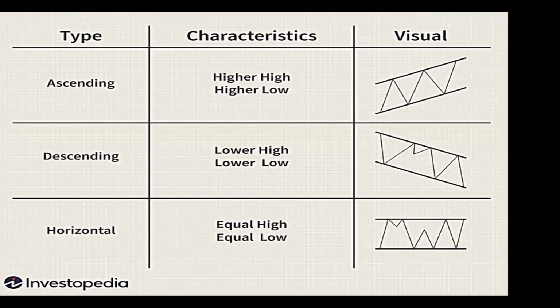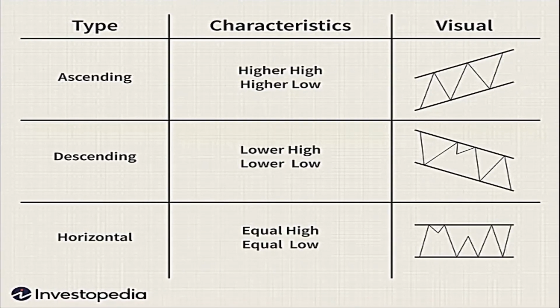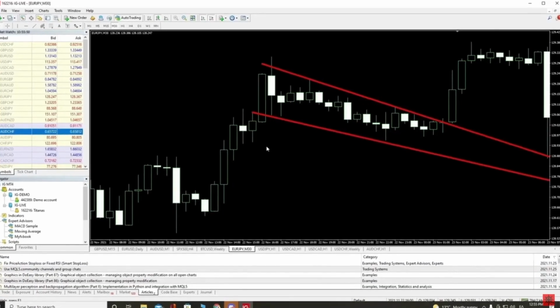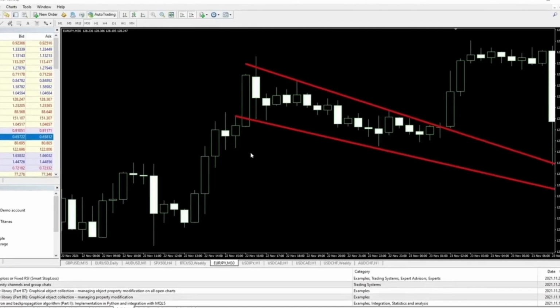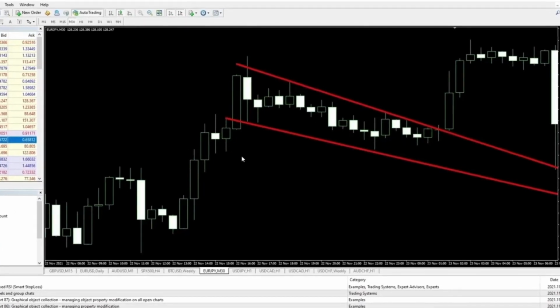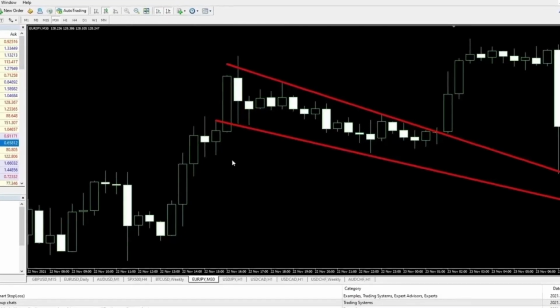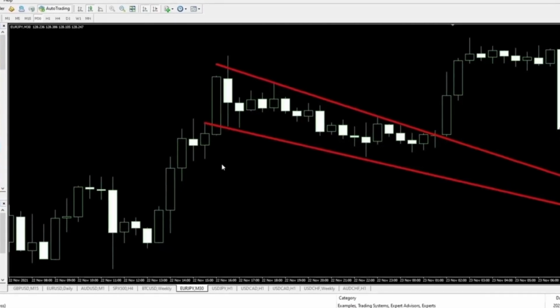Very important when you design a channel is that both trend lines must be parallel to each other. In your trading platform, you will be able to draw parallel channels. These channels will be obvious after the market makes a move. This is the hardest part in trading. The idea is to try to predict where the prices will move in the future. Again, never force your line to fit the prices.